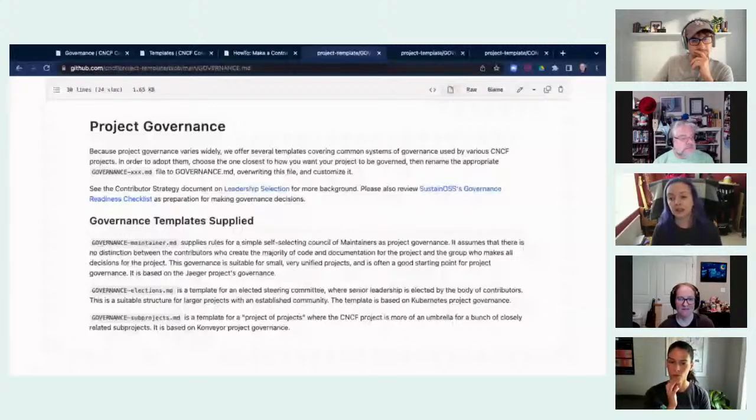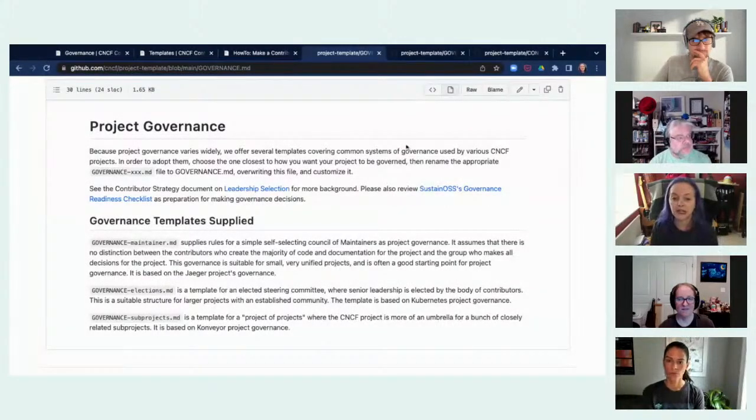And then we also have a sub-projects template, which is good if you've got an umbrella project like Crossplane, for example, or Prometheus, and you've got this big umbrella project with lots of little sub-projects that need to be represented in your governance model. Then the sub-projects template is a good place to start. But the elections and the sub-projects templates are actually quite rare.